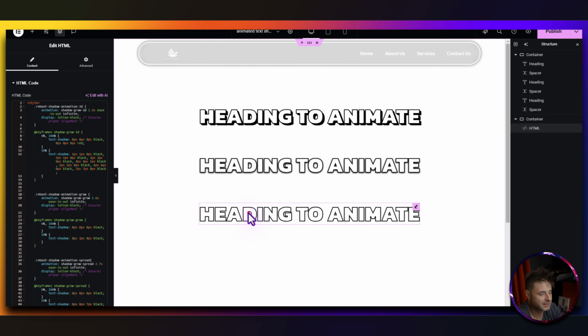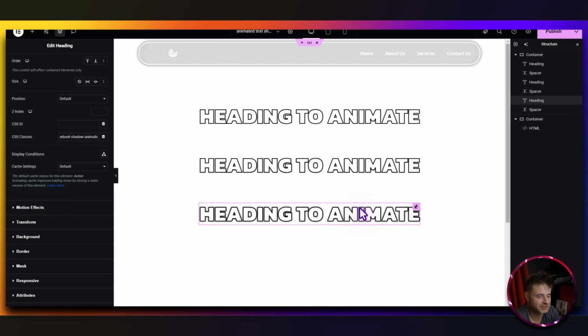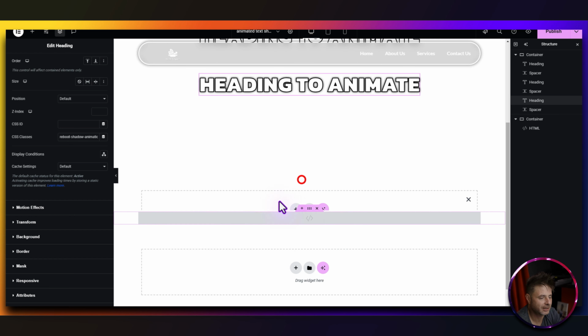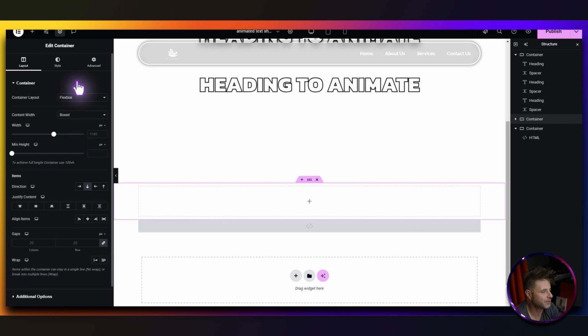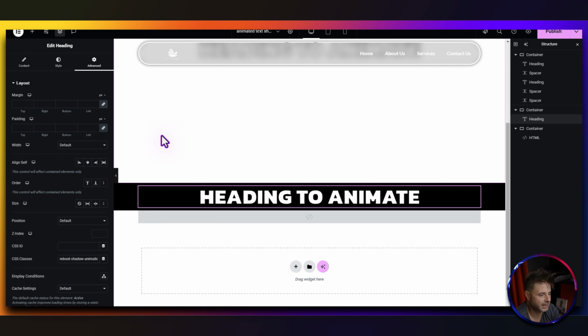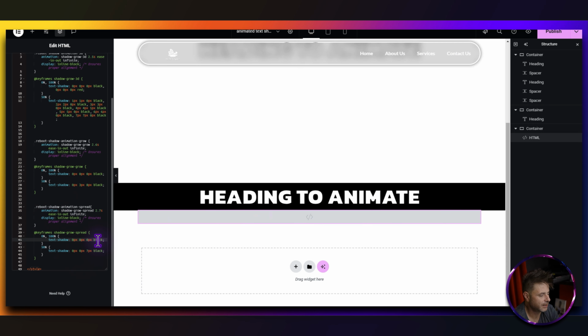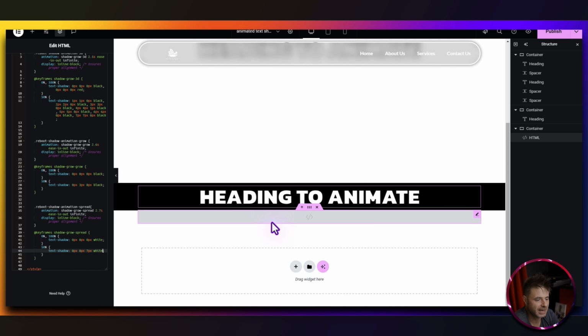Now, like I was saying, this third one, I really like this type of animation for a dark background. So if I take this third one and quickly add a container here, I'm going to put the background to black, and I'm just going to take this one and put it in there. Now, obviously, you can't see the shadow. But if I change this shadow to, say, white, you can see how that effect is actually working out there. Just remember, I do have the text stroke over here, which is black, so that's why you'll see that line. But if you do this very slowly, it is pretty cool.